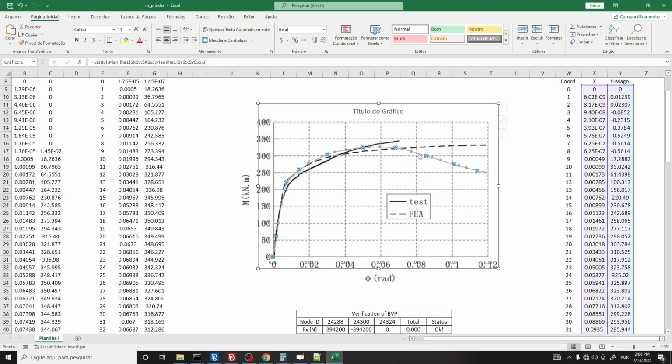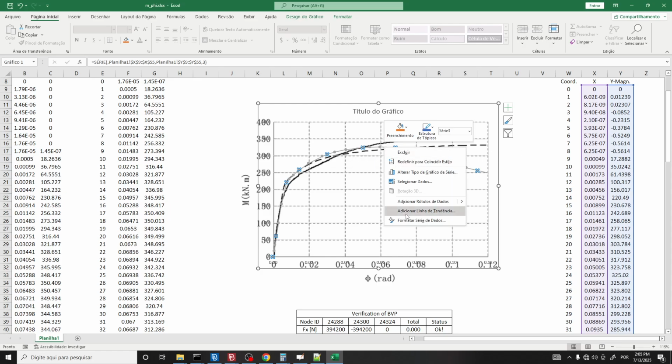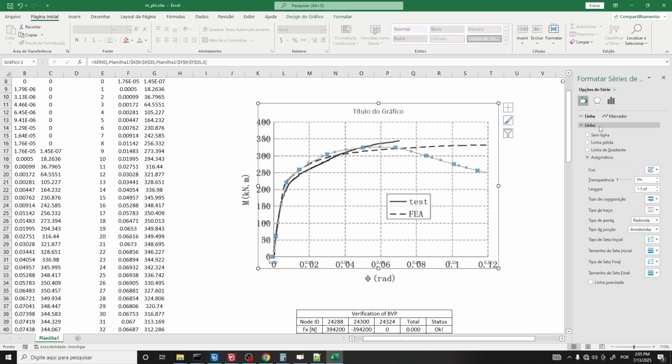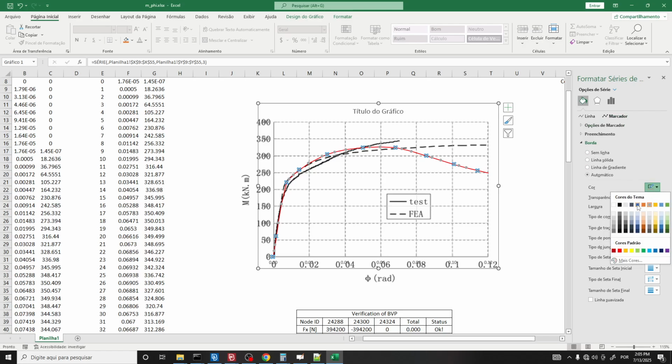You see that now this model is representing even better this curve using solid elements in the bolted connection. Let me change maybe the color here so we can see it better. Format, and then in the line color maybe red, and then in the markers also red.